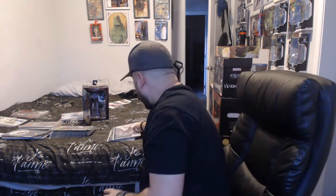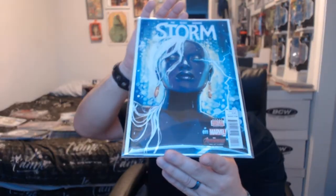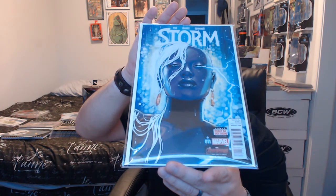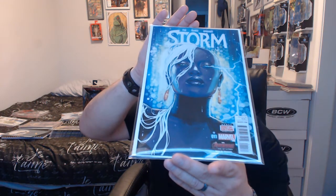Another one — when I saw this in the wild I paid cover price. This is the Stephanie Hans Storm cover. I don't really see that many Storm variants except like when she's in the rain, but this one just pops really good. I really like this one — it's a sick one. Storm issue number 11 by Stephanie Hans, sorry about that — I said one but it's number 11. I think Stephanie Hans did the last few issues of that story arc.